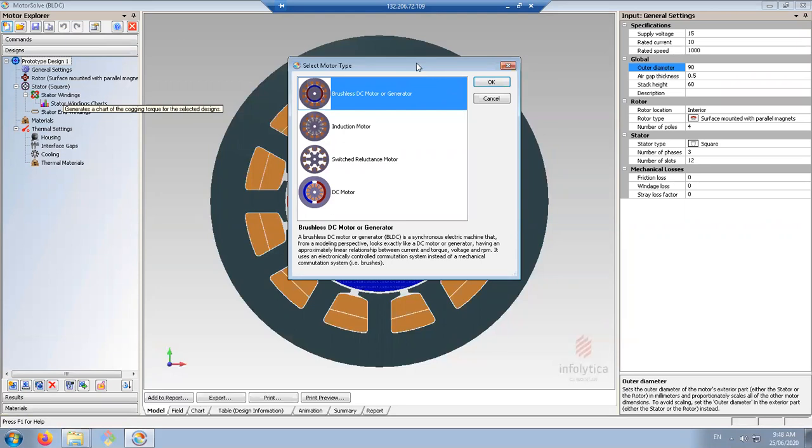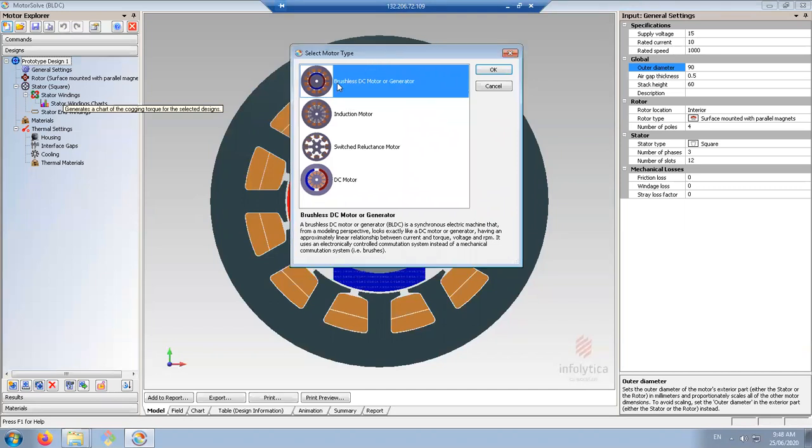So as you can see, we have four general types of motors here: brushless DC, induction motor, switch reluctance motor, and DC motor. In the first one, we can also have generating operation as well.